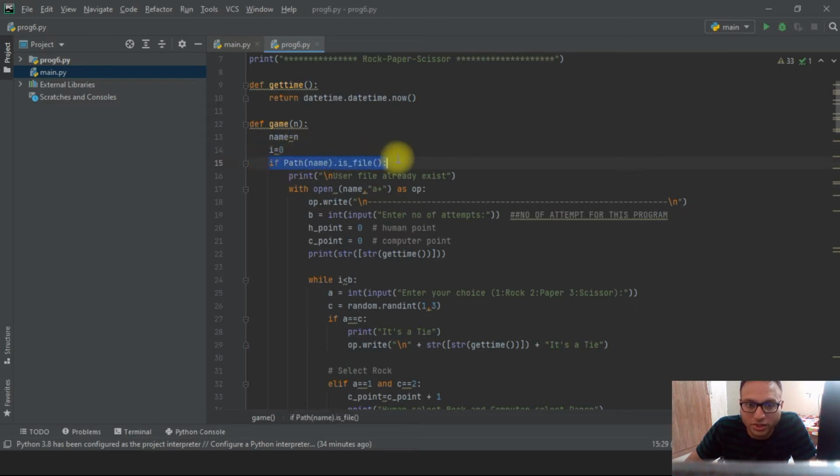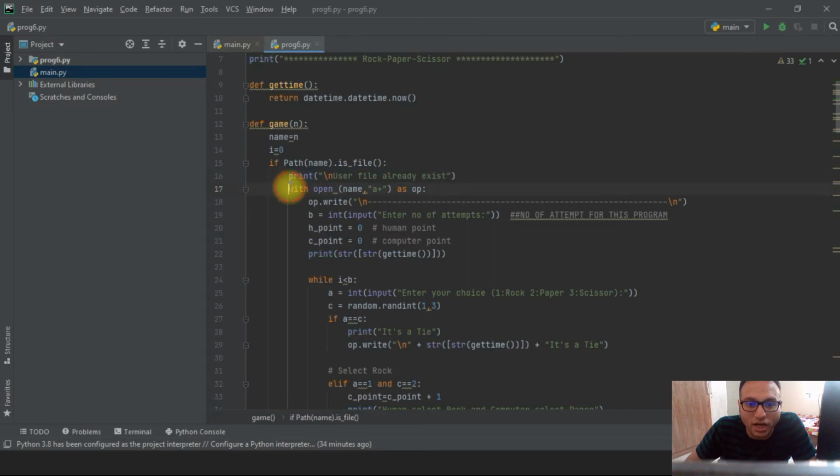Now this section is similar to what I used in the earlier program for exercise number 5. I'm using the same concept over here, just to find the file present inside the directory. If a user has used the same code earlier, then the file will already be created for that user. So whether that file is already present in the directory or not, we have to check this way. So this is the condition. Then if it is successful, we get the output that the user file already exists.